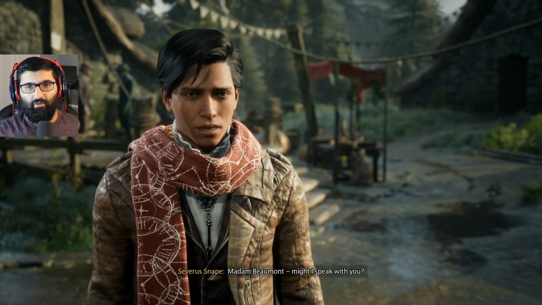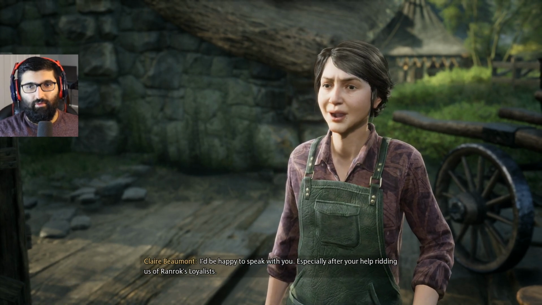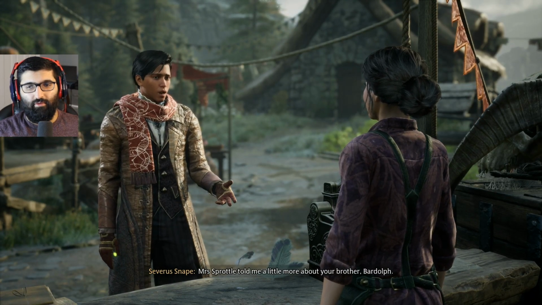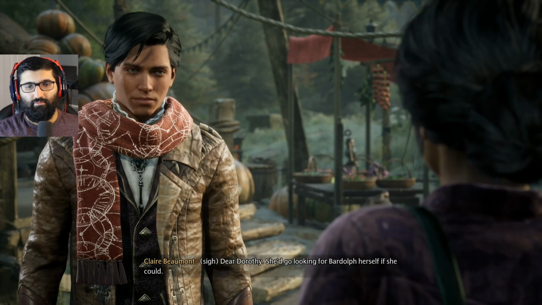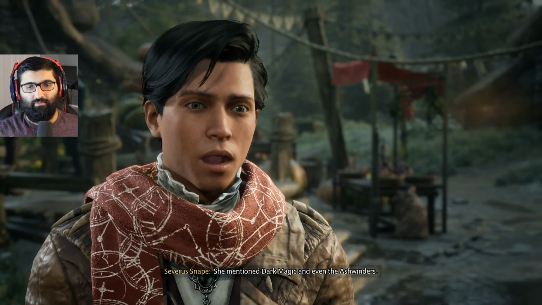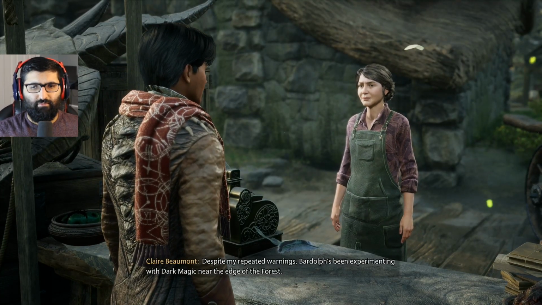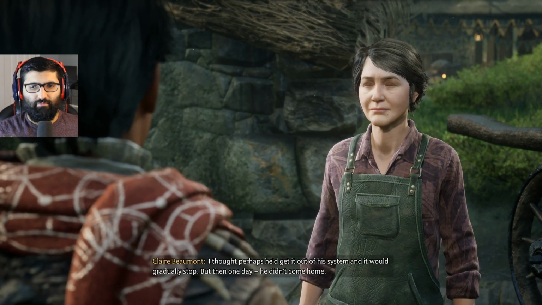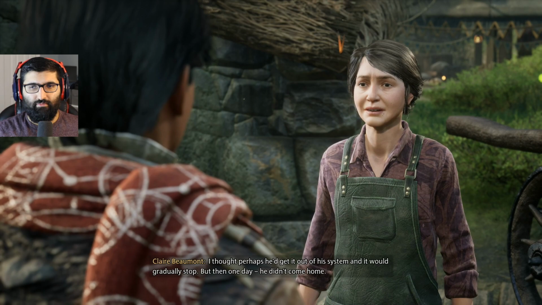Madame Beaumont, might I speak with you? I'd be happy to speak with you. Especially after your help ridding us of Ranrock's loyalists. Mrs. Sprottle told me a little more about your brother Bardolph. Oh, dear Dorothy. She'd go looking for Bardolph herself if she could. She mentioned dark magic in even the Ashwinders. Despite my repeated warnings, Bardolph's been experimenting with dark magic near the edge of the forest. I thought perhaps he'd get it out of his system and it would gradually stop. But then one day, he didn't come home.